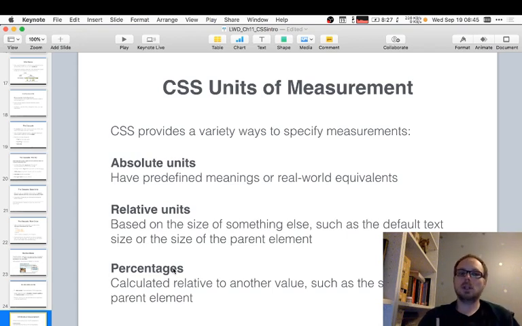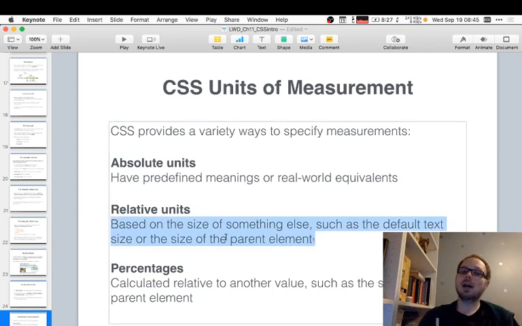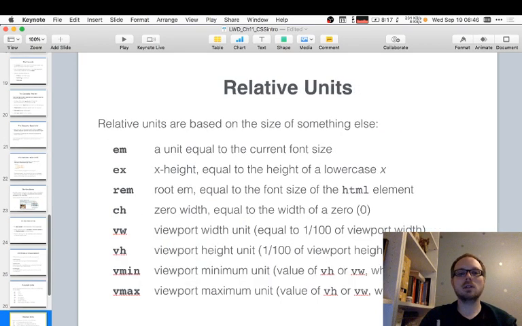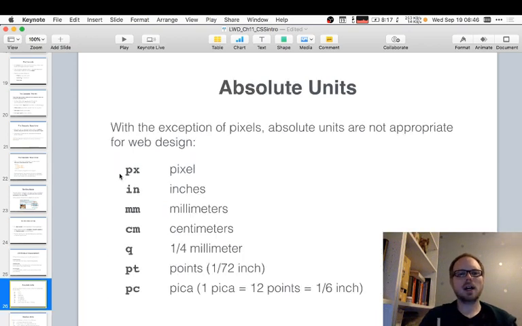It won't be different. Relative units, however, are actually going to be based on something else, and they allow you to make a proportional design. So if you wanted something to be 50% or 50 view width of the browser window, you can specify that with a relative unit, and then as you resize the window, it's always going to be half of the space that is available. So there's a nice sidebar in the chapter that lists out all of these relative units of measurement. I just wanted to point out a few that I know are used most.